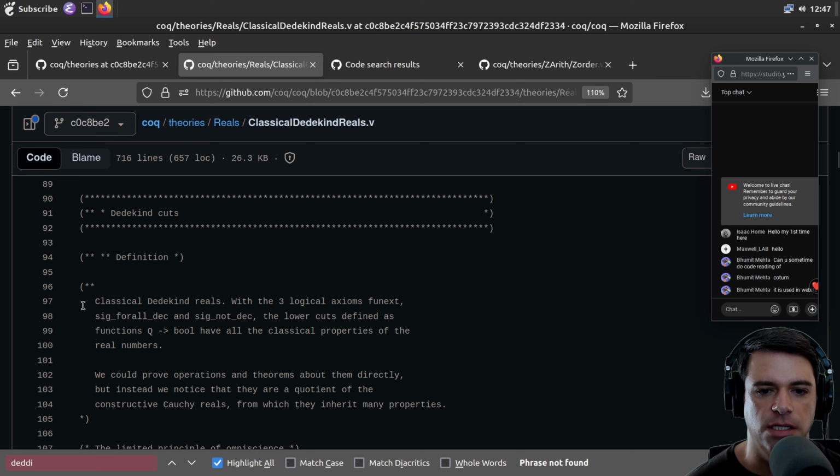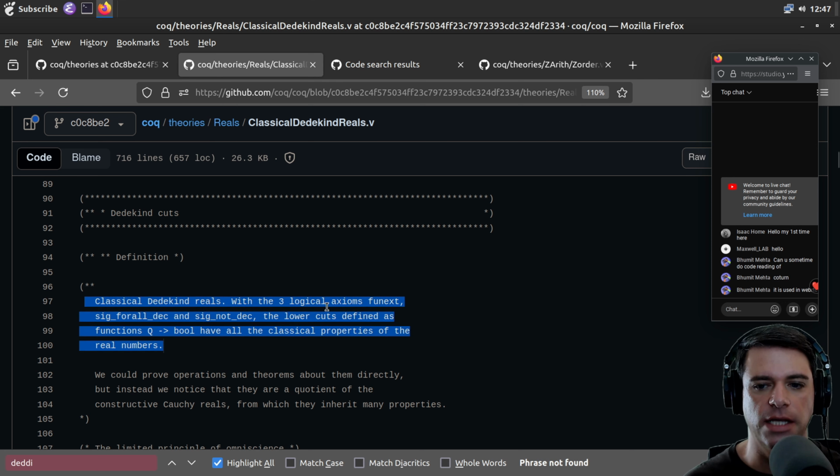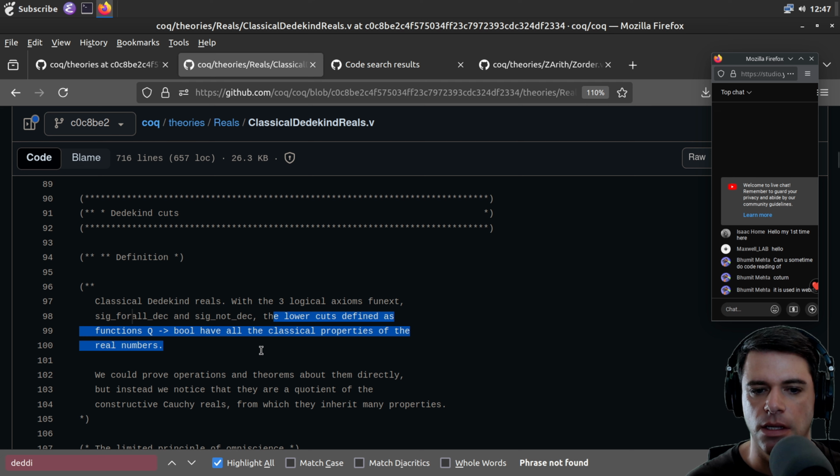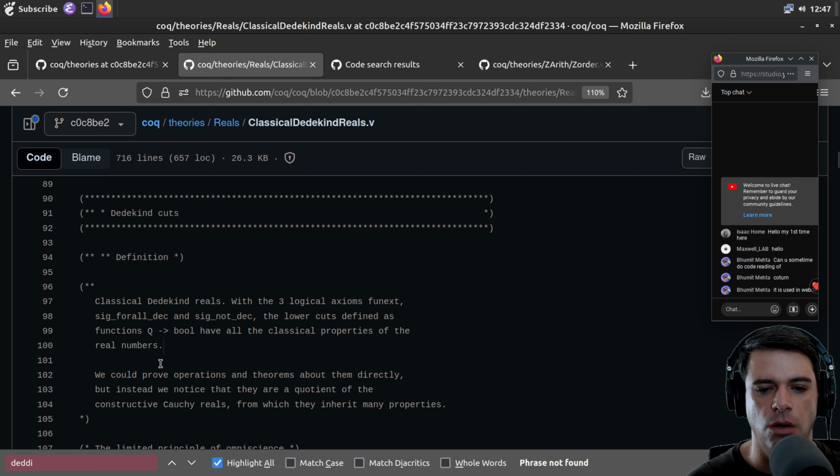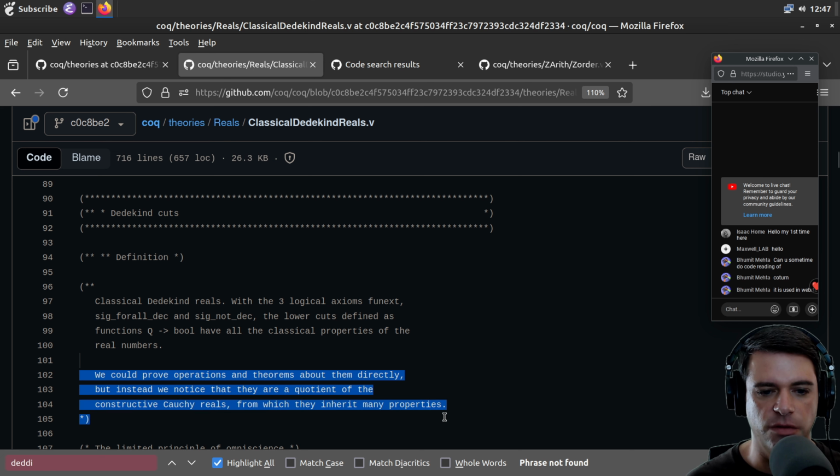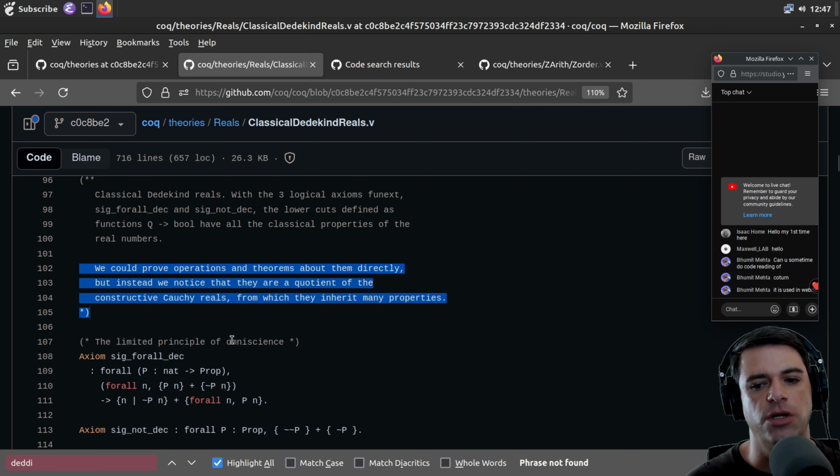We have Dedekind cuts, classical Dedekind reals with 3 logical axioms: funext, sig for all dec, and sig not dec. The lower cuts defined as functions from Q to the Booleans have all the classical properties of the real numbers. We could prove operations and theorems about them directly, but instead we notice that they are a quotient of the constructive Cauchy reals from which they inherit many properties.